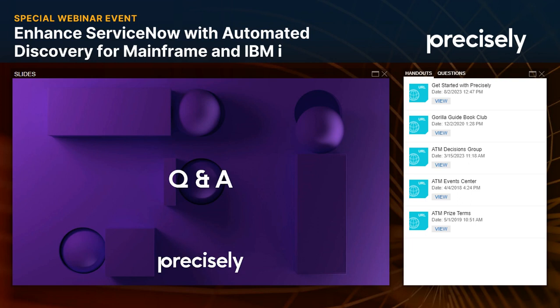Excellent. Okay, one more here. As you mentioned when you were talking, Ian, our service mapping and event management capabilities as well on the IBM i and Mainframe. The question here is, do I have to use Ironstream Discovery in order to take advantage of service mapping and event management? That's a good question.